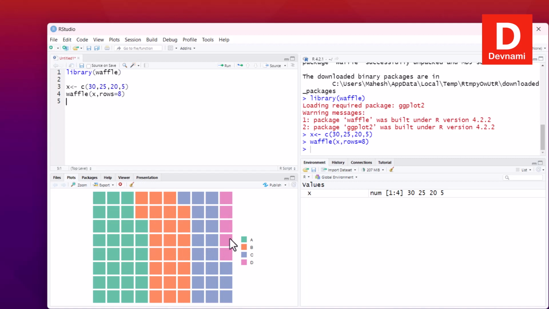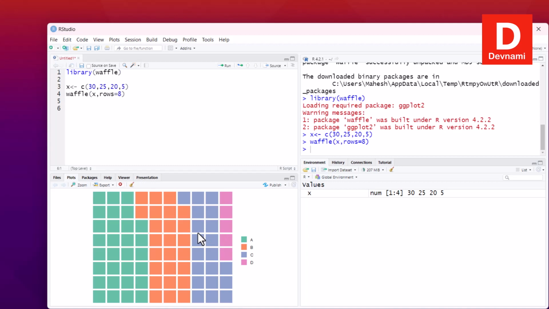Depending on data where you want to see progress, like the number of people from a particular region vaccinated, or the number of people contributing to some charity, you can use this sort of waffle chart to plot those observations.